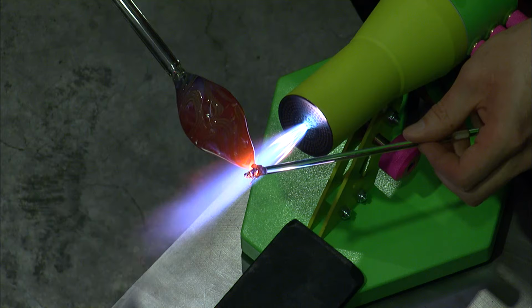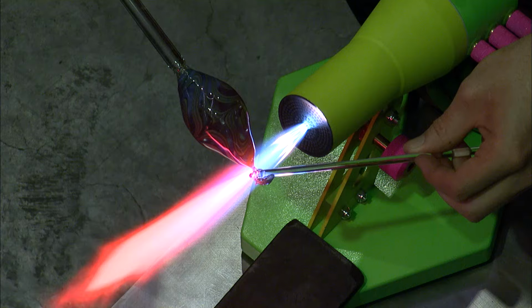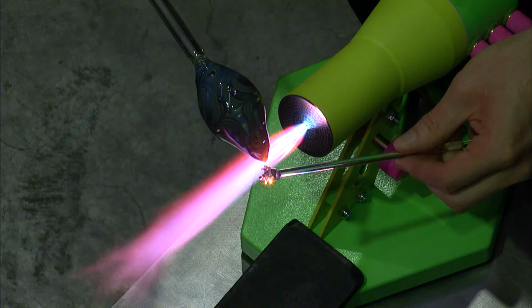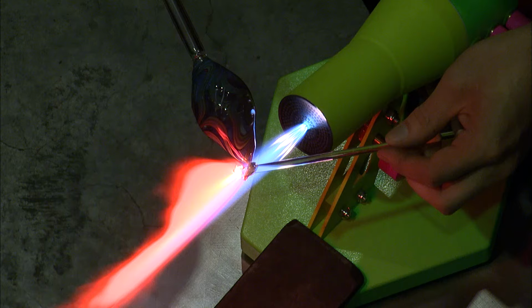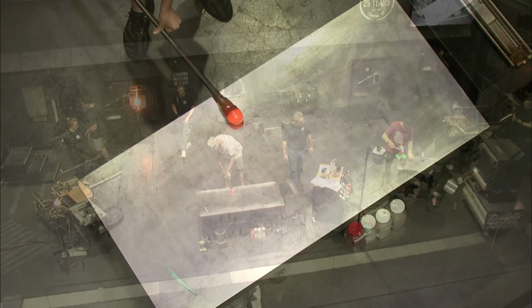So he's going to make a very large patterned disc for this collaboration here. And I've seen a lot of flameworking myself through the years. I'm very curious to see this all come together. It's going to be pretty groundbreaking. So he's just refining the tip of his pattern here. Ultimately, he's got some pattern work that, in order to best display it, he's going to want to rotate the axis of that form, and it will show us some more finely detailed pattern work that he's sort of been twisting on the ends of the bubble there.